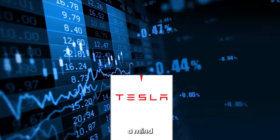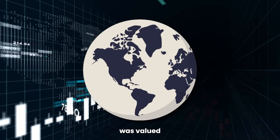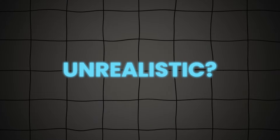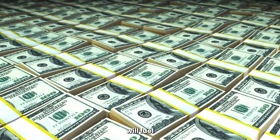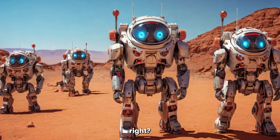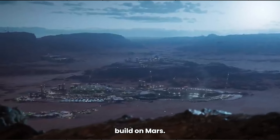Tesla might even hit a mind-blowing $17 trillion market value. To give you an idea, the entire world's economy last year was valued at just over $95 trillion. This may be next-level speculation, but is it totally unrealistic? That's what Tesla does — it disrupts. This kind of money will fuel even crazier projects, like building entire colonies on Mars. It's a job for an army of robots, and with Elon's SpaceX pushing space travel hard, imagine millions of Optimus helpers doing the grunt work so we can build on Mars.